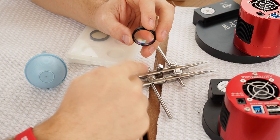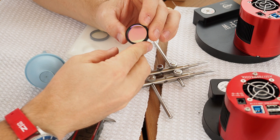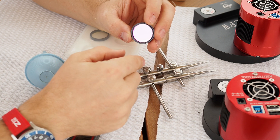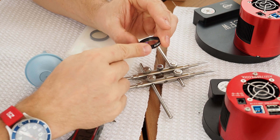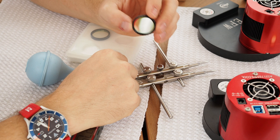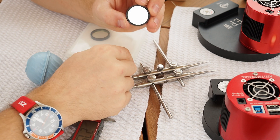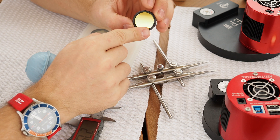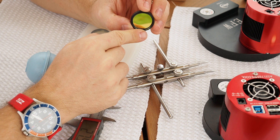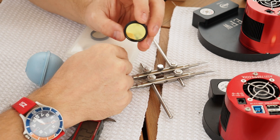The only negative thing I have to say about these filters is that on the back sides, the anti-reflection coating is not that great. In comparison, this is a Baader filter — this is actually an O3 filter. If you look at the front, it's very reflective, but on the back side the reflection is a darker color, and that's because of the anti-reflection coating that it has.